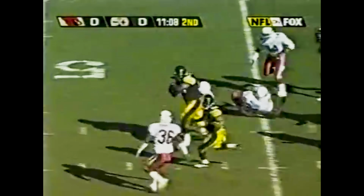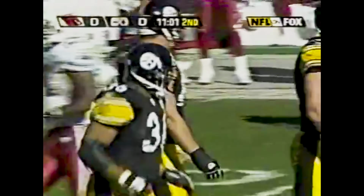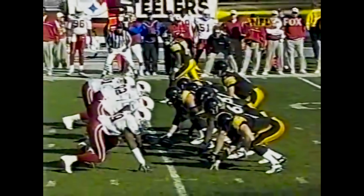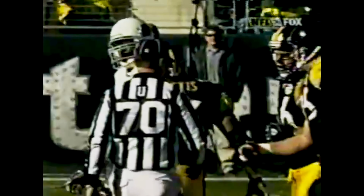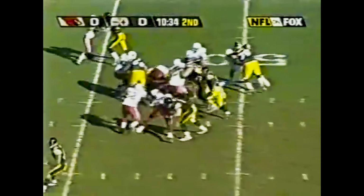Bus has a lane. Put some tokens on it. Listen to this crowd. What did I talk about in the open? Feed the frenzy. Get this crowd cranked up. The heartbeat of this football team is still Jerome Bettis. And watch him shake tacklers over the middle here, Ronnie. I mean, this is Steeler football. This is Steeler country. And you're not going to hang on to the bus when he's got it cranked up going downhill, and Adrian Wilson finds that out as he just rolls over. His longest pickup of the season, if you can believe that.